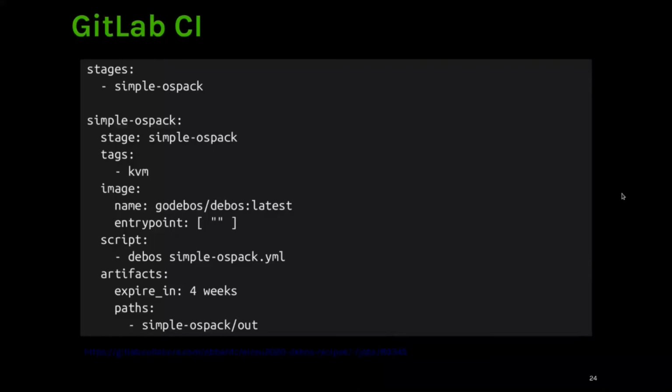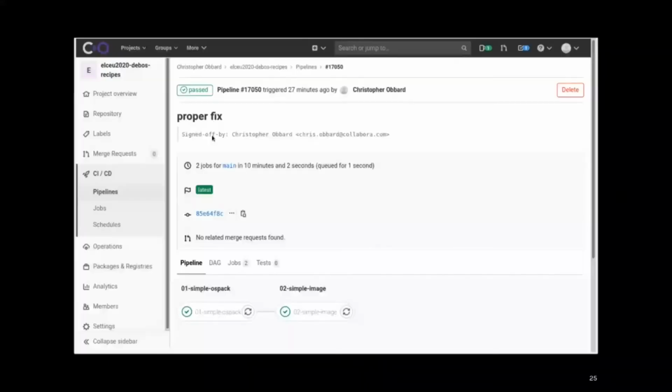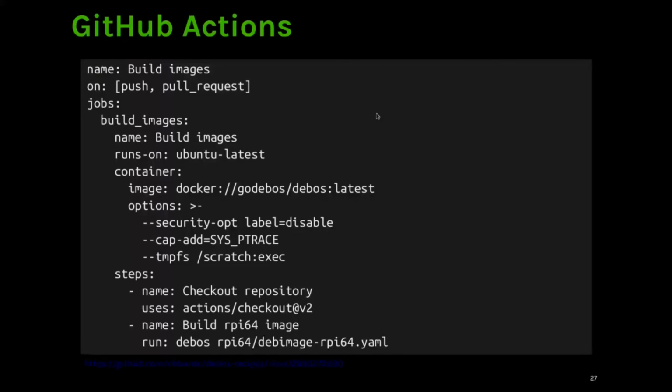So you can see that the commit that I've made is shown here. It only took 10 minutes to build this script. And you can see that it's actually passed, and you can download some artifacts somewhere. Also in GitLab CI, the log is saved every time, so you can kind of see what went wrong and why. We've also added in the ability to run the script on GitHub Actions, which I think is quite nice.